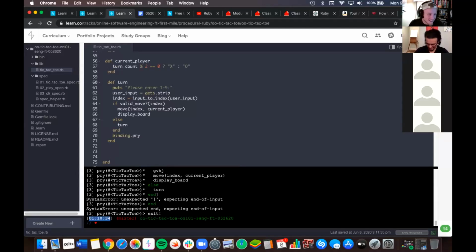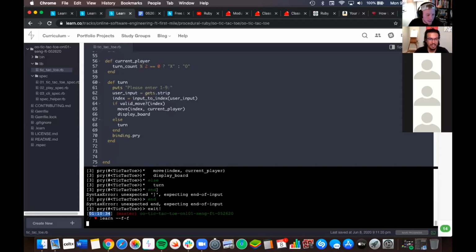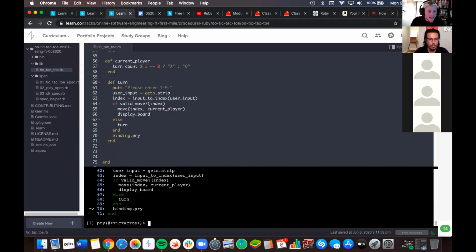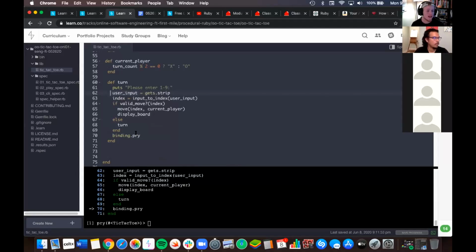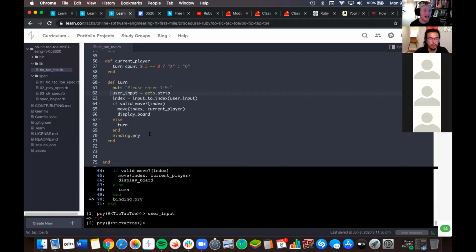That's all right. Let's take a look. Go into binding.pry for me again. And we're just trying to figure out where in this method it broke down. So let's put in user input. It returned 1. No, not the whole line, just user input. And it returned 1. So that tells us, dope, that is exactly what a player would put in.